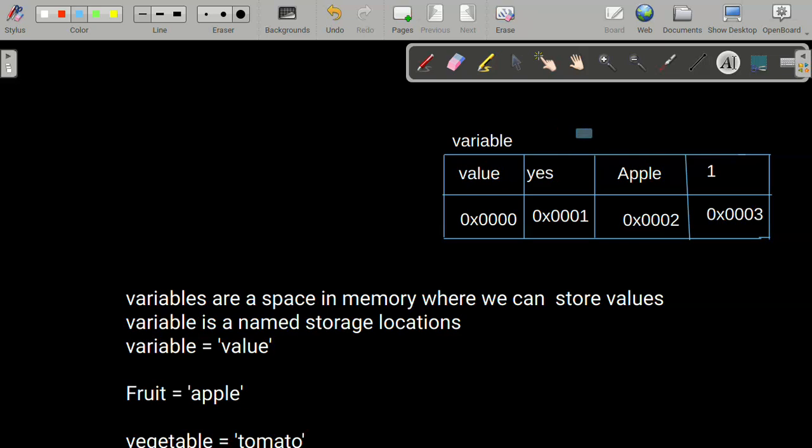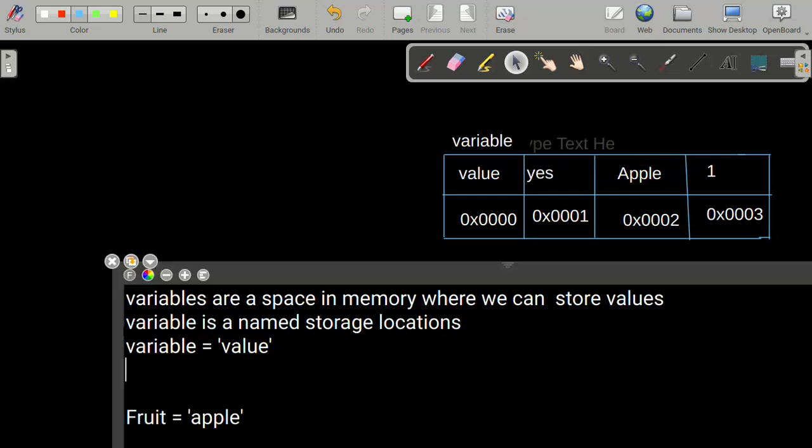Let us also declare another variable. Let us have a new one called agree, in which I'll store a value yes.